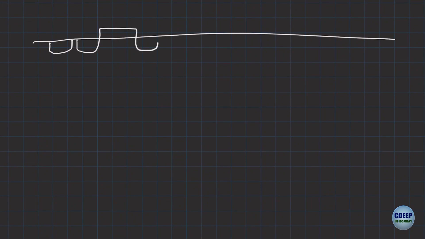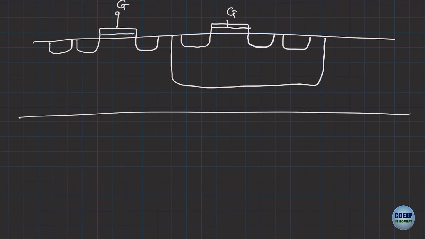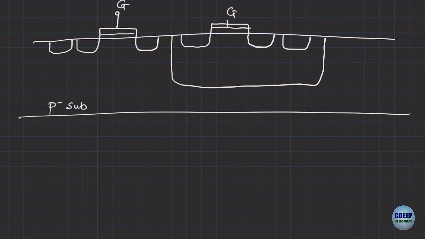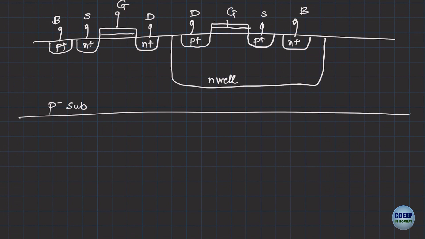We will start with an inverter. As you can see, it is very quick: gate, P-minus substrate, N-well, P-plus, N-plus, N-plus, P-plus, P-plus, and N-plus. This is source-drain, this is your bulk. Again, this is source-drain and this is bulk. Just like that you should be able to draw. What I find is in the interview process, almost 60-70% of people goof this up, and it becomes very hard to go forward and ask complex questions.